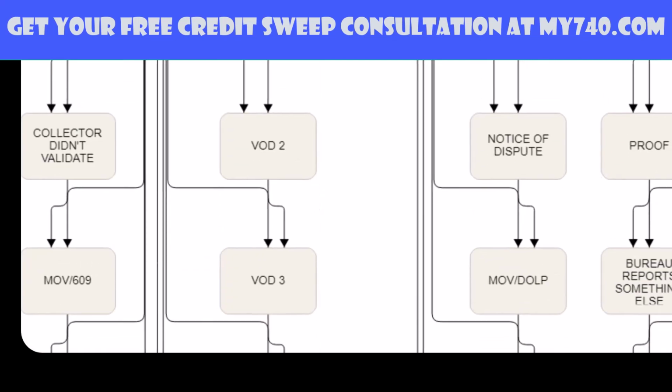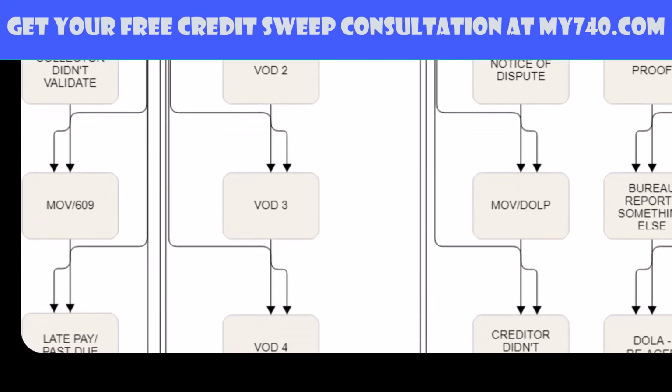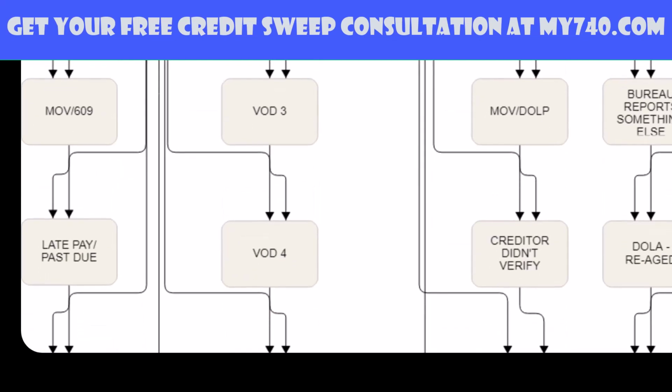Now, the next dispute with the bureaus, collector didn't validate. For the collector, it's going to be validation of debt, round two. Then you can go over to method of verification on the bureau side. And when I say method of verification, you're not sending a method of verification template letter. No. You are, in that very first paragraph, asking them how the heck did they validate this debt? Because if they had, they would have the documentation to furnish to you, and then this wouldn't have been a problem. If you had the documentation, I wouldn't be asking this, right?